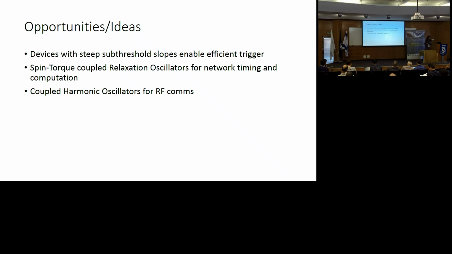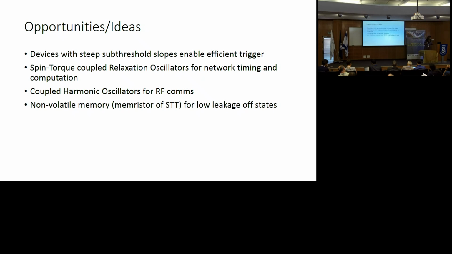The third, which I haven't really talked about, is that it is also possible to couple harmonic oscillators, or even couple by injection locking, but that has some disadvantages in that it requires continuous coupling. But we can use this pulse coupling to regulate harmonic oscillators also. So that is another interesting characteristic. And finally, non-volatile memory can also help with creating low leakage off states.